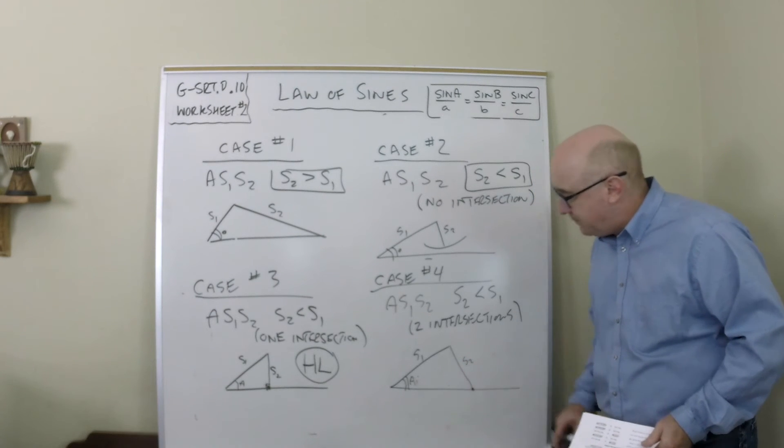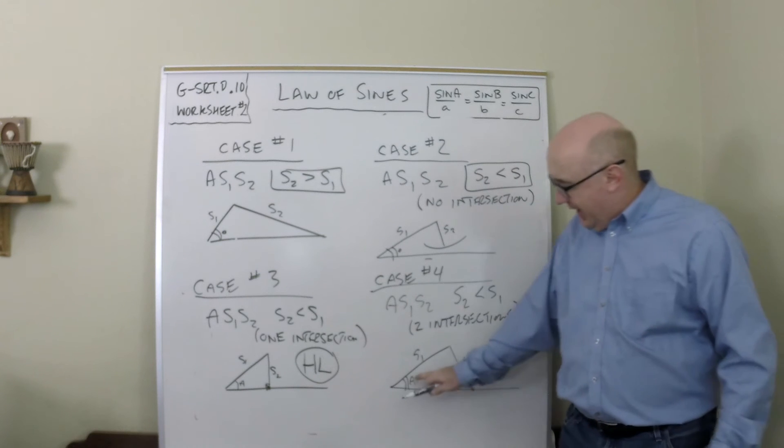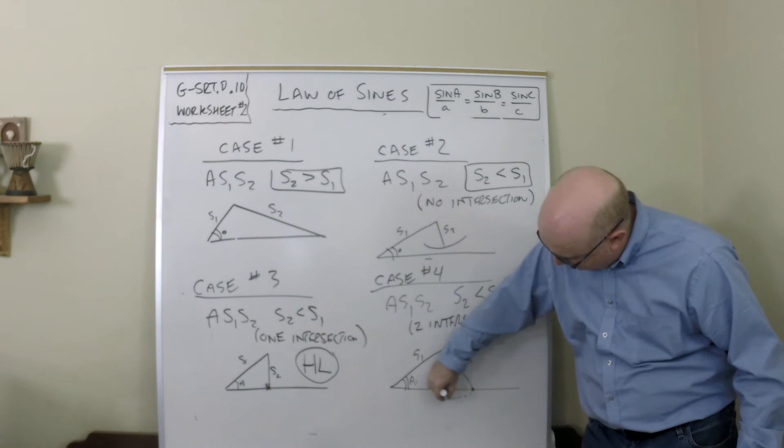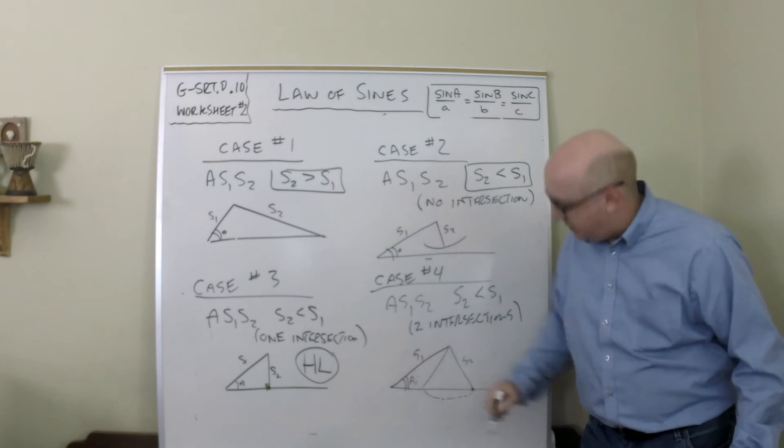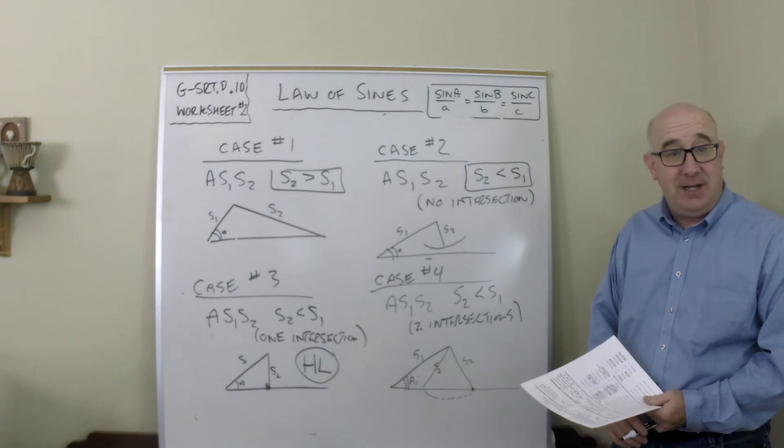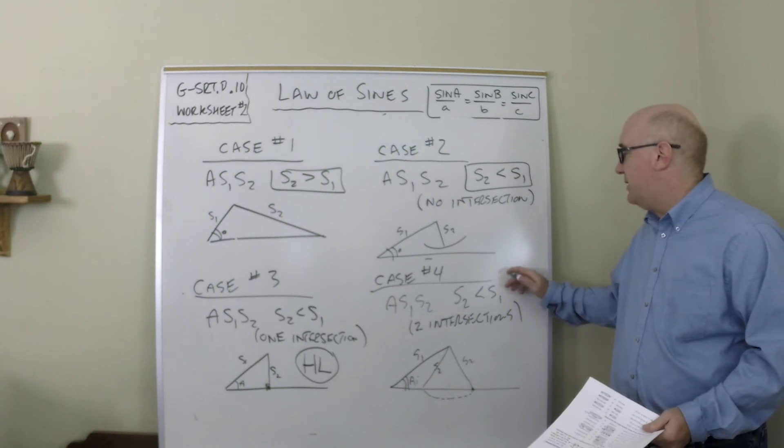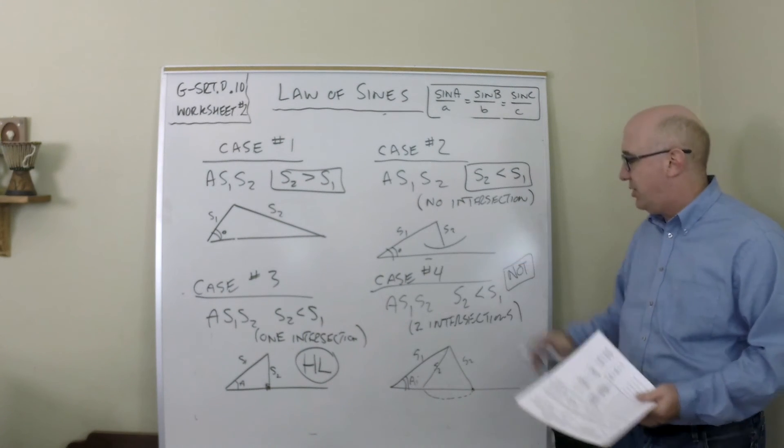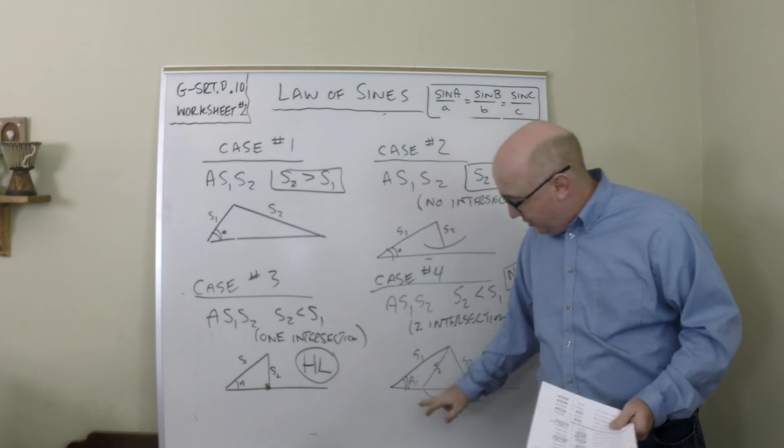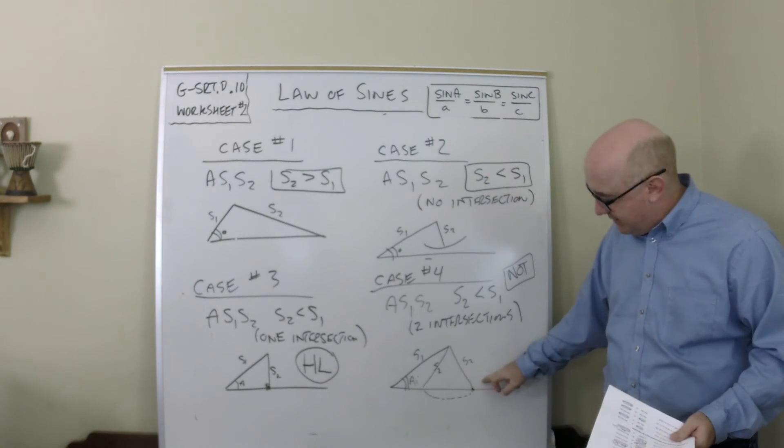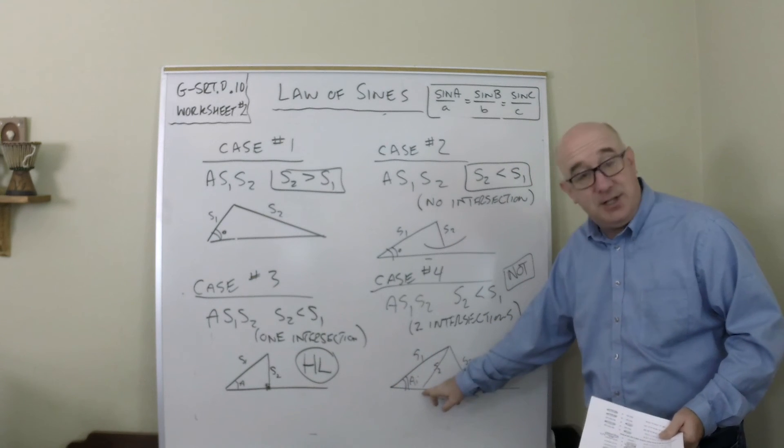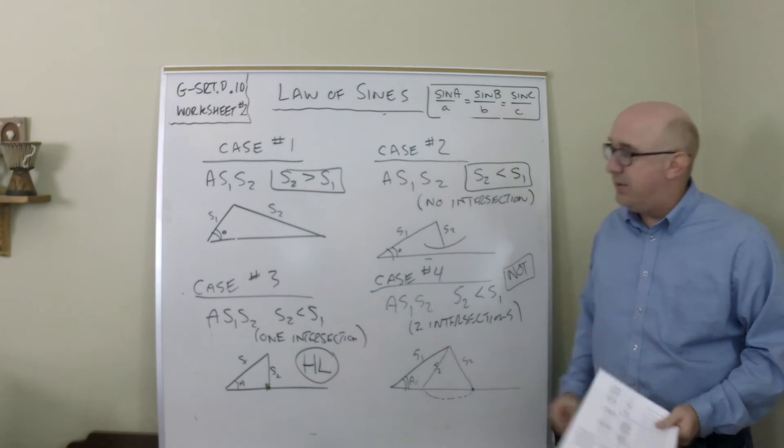Here's the problem. I could form this triangle with that angle, that side, and that side, but if I swung this arm, another student could have placed that second side here and formed a different triangle. This is not a congruence relationship because you could actually, with the same data, you and I, if we were asked to draw this, I might draw the angle, the side, and then this side. You, on the other hand, you might have done the angle, this side, and the same side to this point, forming two different triangles.